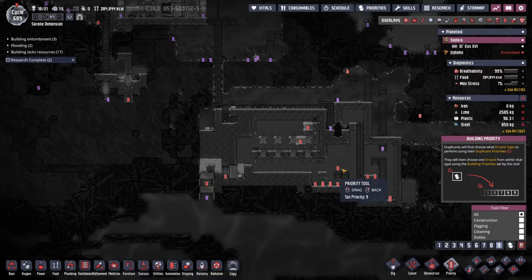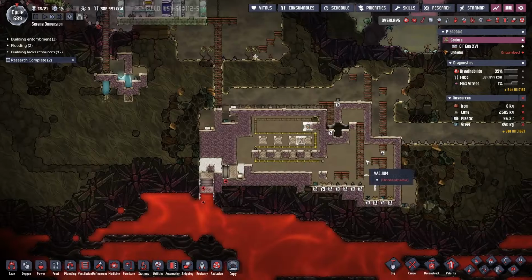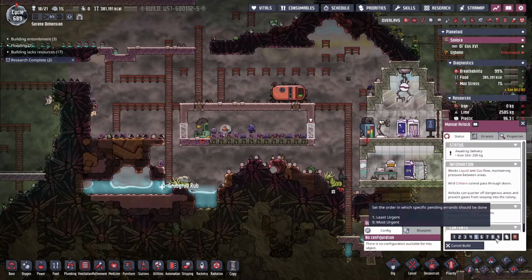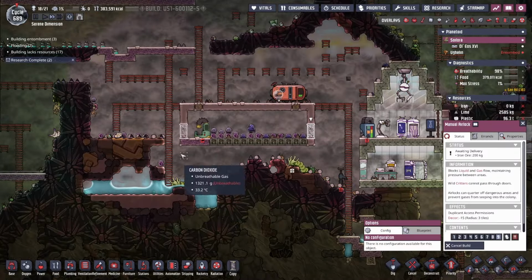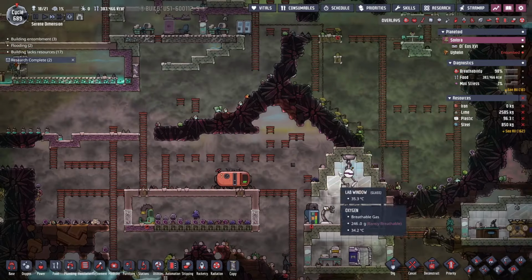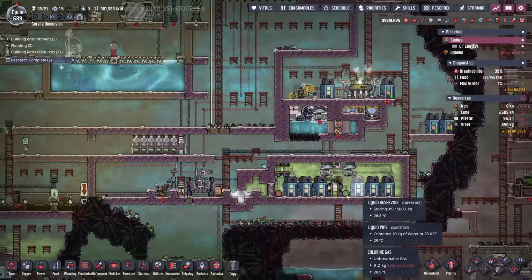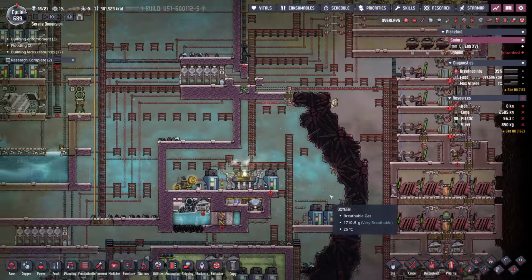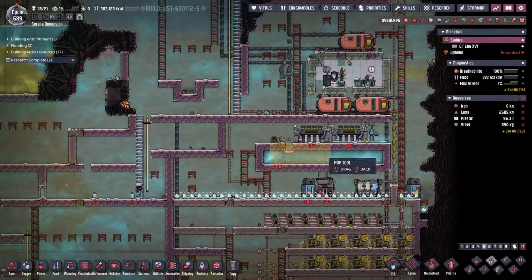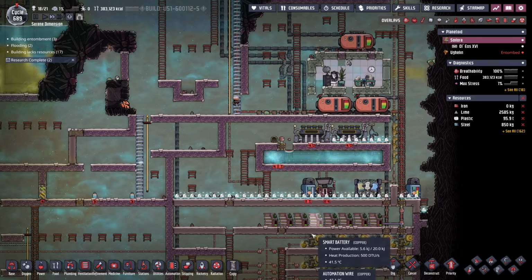There we go. That's why nothing's getting done. I know. I feel like this is what everybody does. We put everything on a priority 9 and then it just... You needed it done and I needed it done yesterday. Type of thing. Oh, we got more water. Alright.